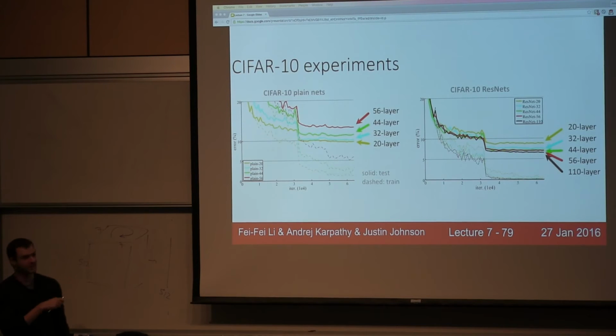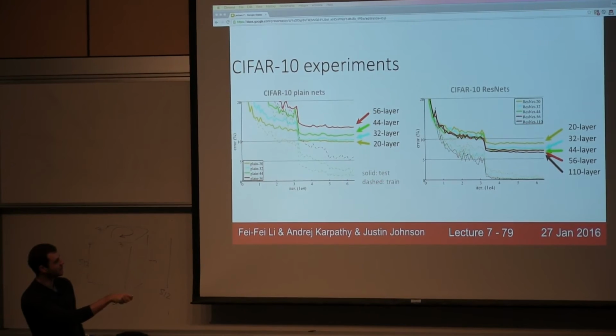So say you take CIFAR-10, and what we're looking at here, the solid is the test error, but the dashed is the training error, okay? So let's look at the training error. And what happens as you train these layers is the 20-layer model is getting very good training error, and then a 56-layer model in red is getting a higher training error. And that makes no sense because the 56-layer model is a much bigger capacity model. So how can it possibly be doing worse at training error than a 20-layer model? So what this seems to indicate is that with the current techniques, maybe we're just not good enough at optimizing these layers right now.